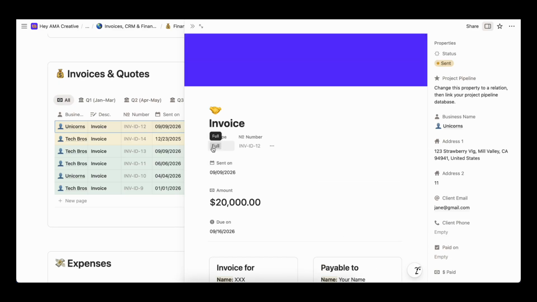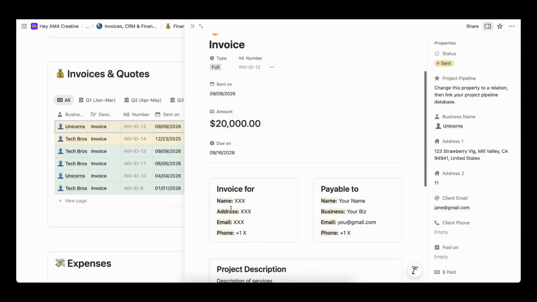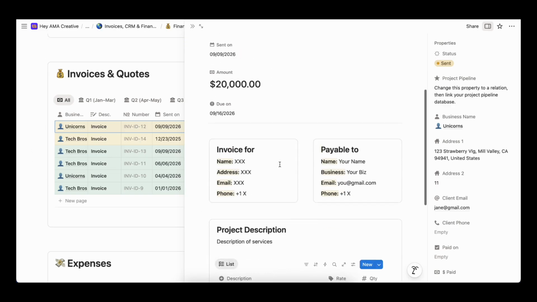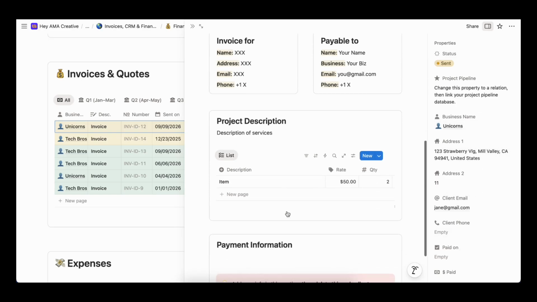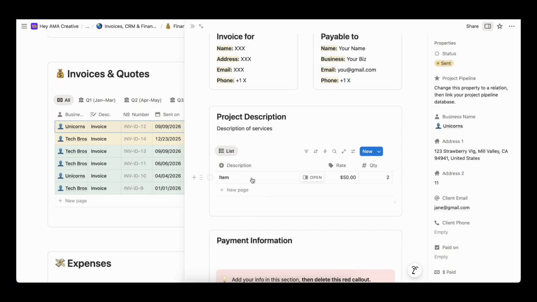So like I said, you already have the type here, the code, sent, amount, due, all those things you fill out through here or here, however you prefer. And then the invoice for can copy here everything that you need, client email, copy, paste it in here. Then you just fill out if it's itemized, or it might just be one service like a website design or whatever. So yeah, you just go ahead, do it here.